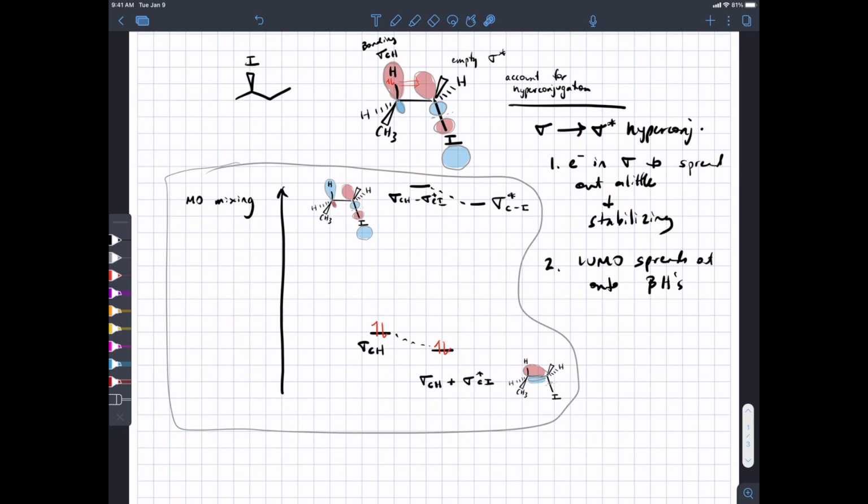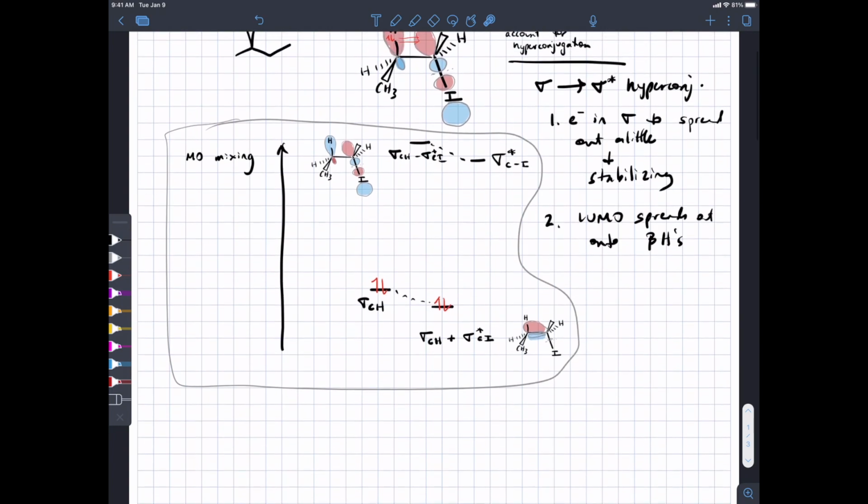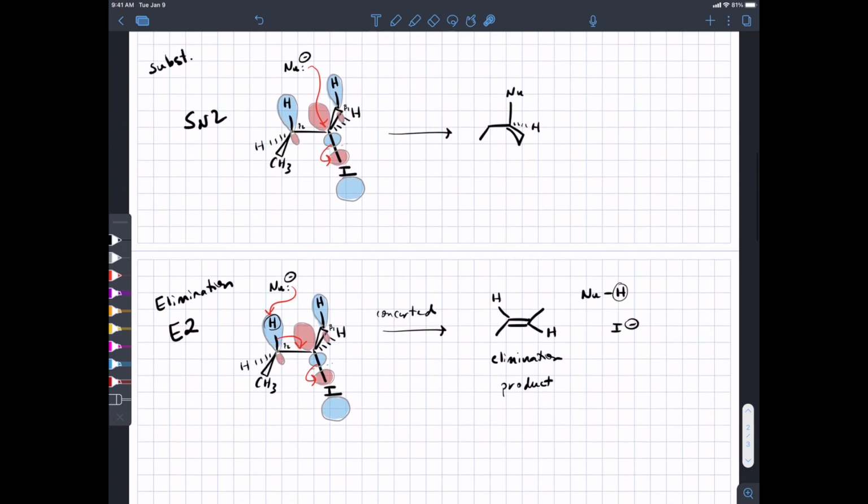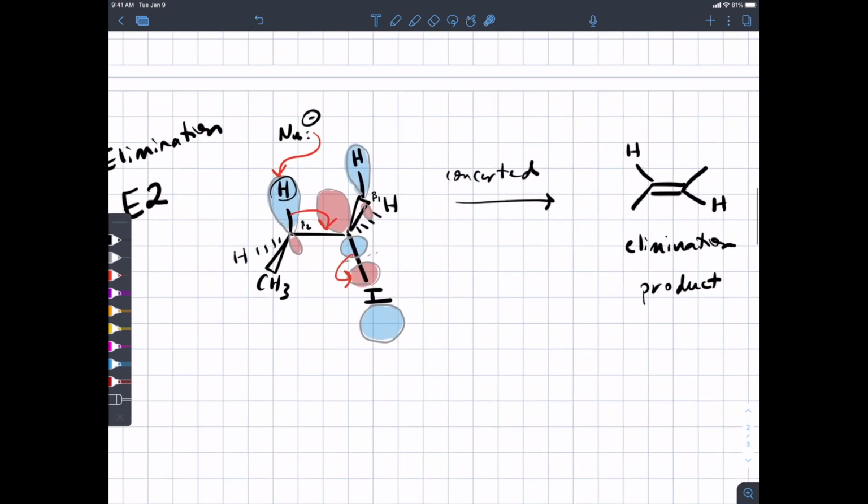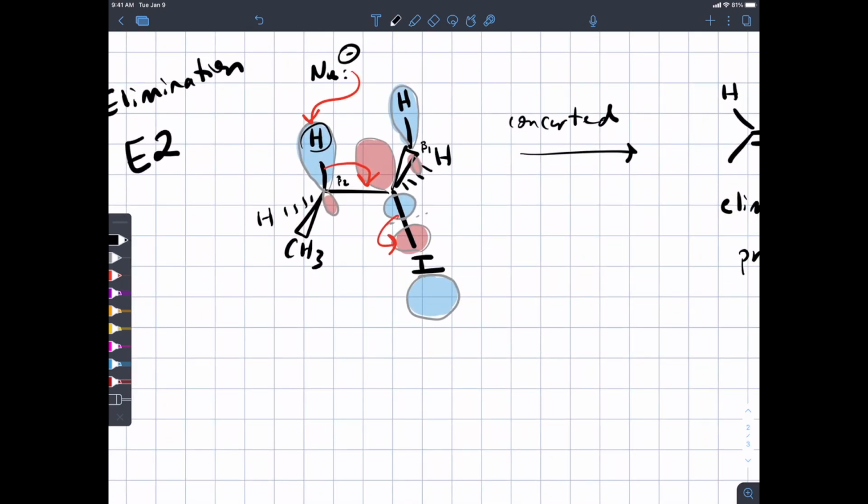Yeah. I just want to ask something about the thing down there. Where it attacks the hydrogen. Yeah. So the nucleophile attacks at the hydrogen, hits the hydrogen, and the electrons that are in that bond, they just go into the antibonding orbital, which takes the I off. Yes. Okay. And then they find their way to the pi bond.